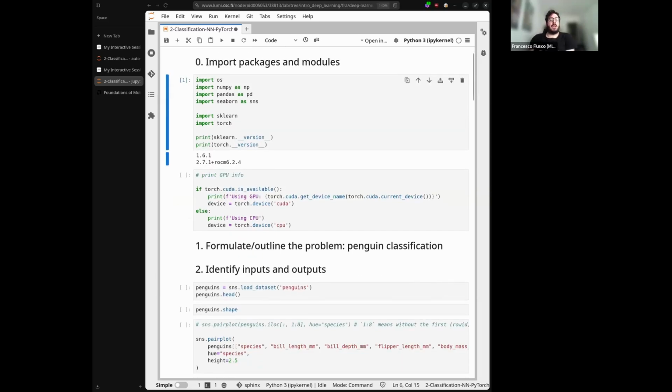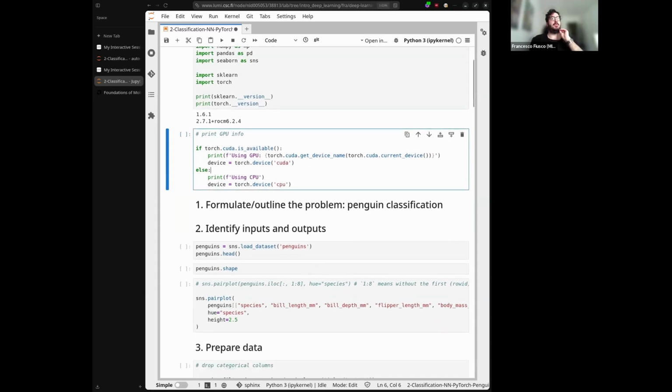And then we actually booked a GPU, so we will just make sure that we're using that. In PyTorch, to check if we're using a GPU, we use torch.cuda.is_available. It's called CUDA, but it's vendor agnostic.